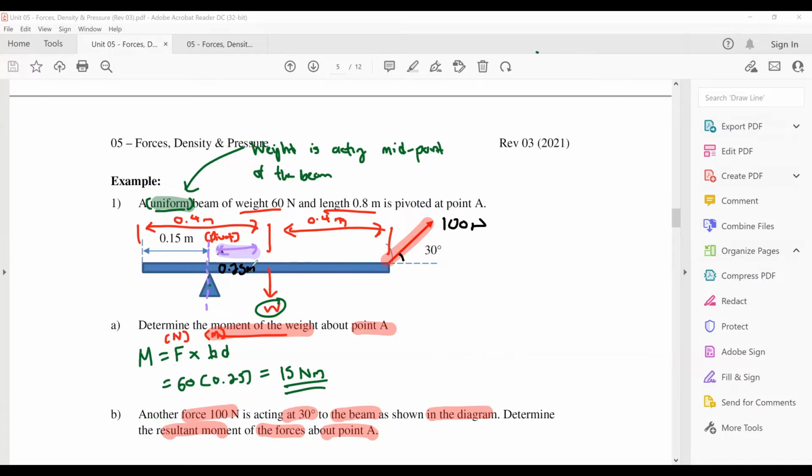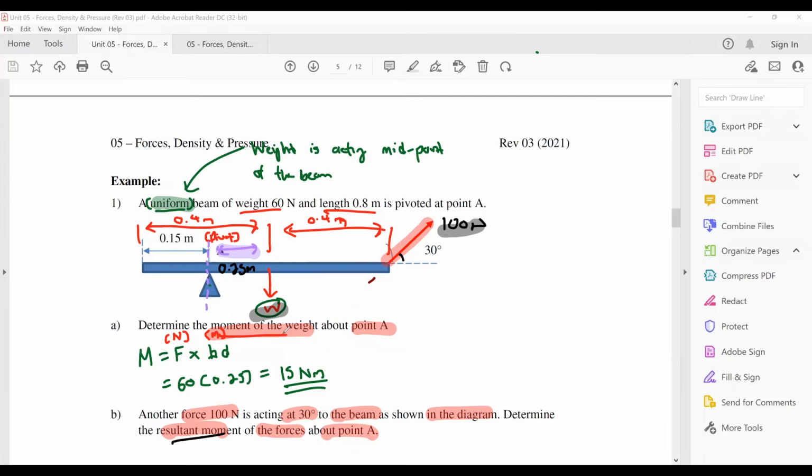When you want to find the resultant moment, they're actually asking you to find out what is the total moment caused by this weight and this force. So again, you see this force here is at an angle. It isn't really strictly horizontal or vertical, so it will be difficult for you to find the perpendicular distance. What you would do is extend the line of action of the force like this, and then you find your perpendicular distance here. Okay, this one is according to the first method that you learned before.